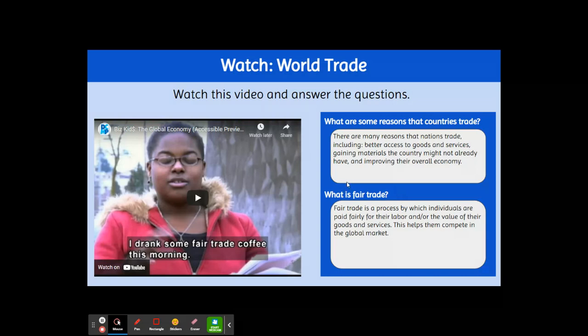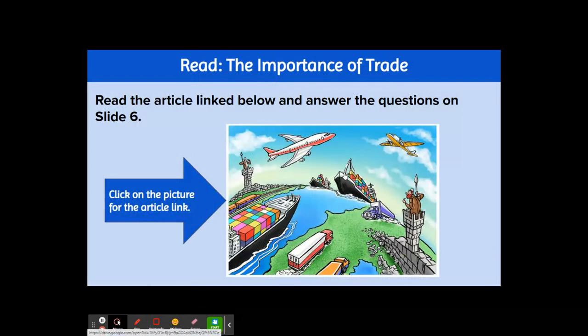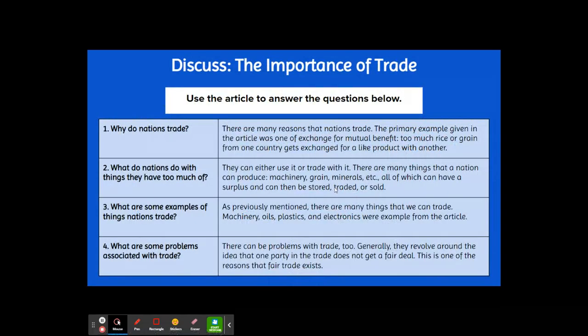All right. Then we, of course, want to look at the big ideas of trade. And then there is a picture here that you can click that will then take you to an article. Now, this article shows that it's 3 pages, but in actuality, it's 2. It looks like the 3rd page, for whatever reason, accidentally is a reprint of the 2nd page. So just read carefully as you get towards the end of the 2nd page to make sure you don't drift too far and reread something you don't have to. Once you've read that article, or perhaps while you're reading the article, because you can obviously have that article in a different tab, you'll be answering these questions.